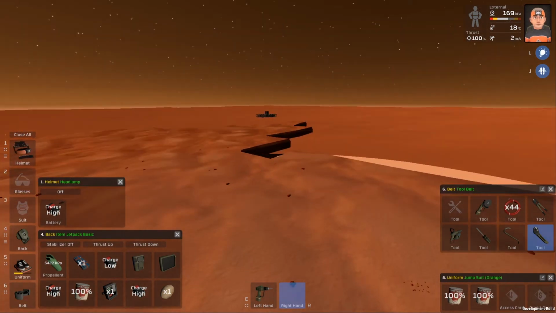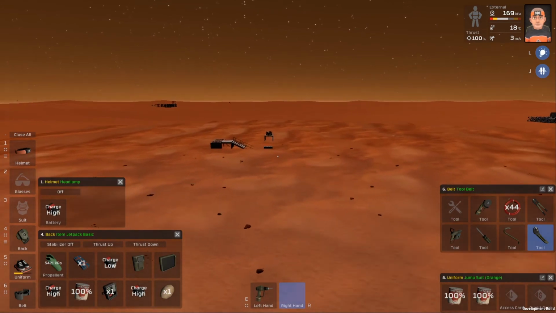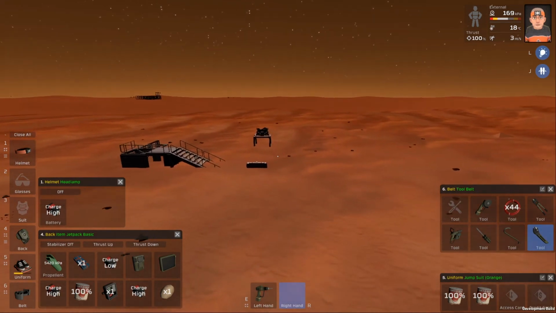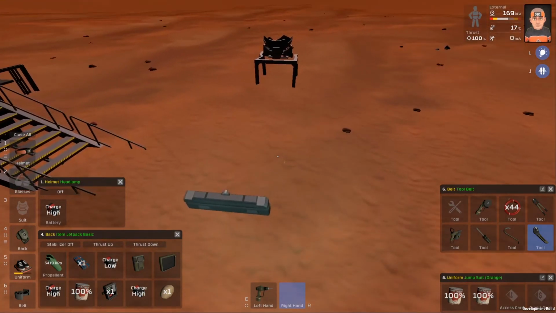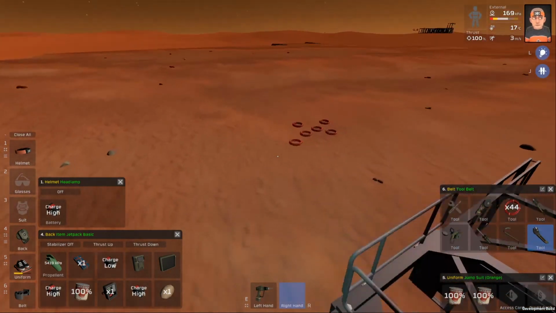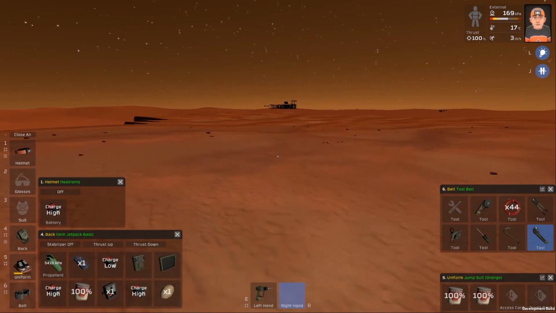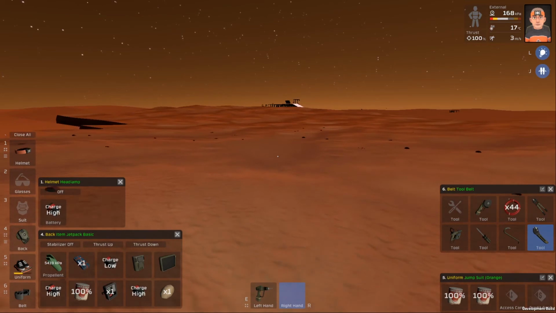But jeez, I am not too sure where I am now, which could be a bit of a problem. If I don't see an arrow here, I'm pretty messed up. Yay! Yippee yippee yippee! We're heading back to base. This is a good day. This is a very good day.